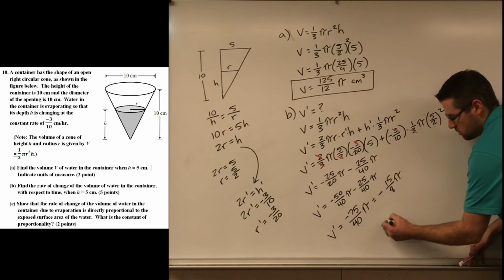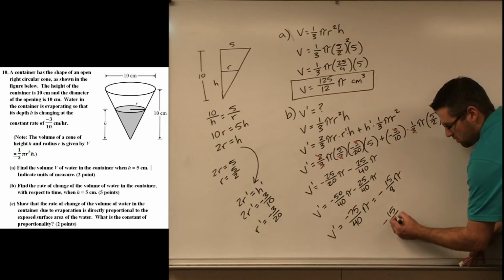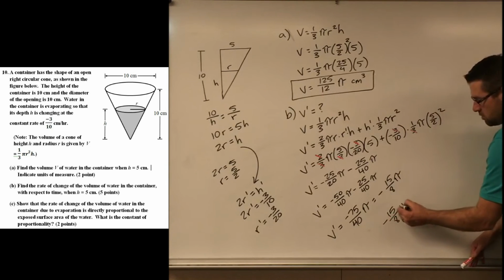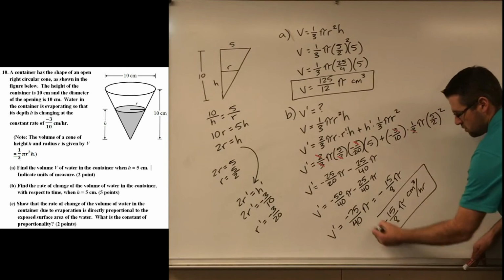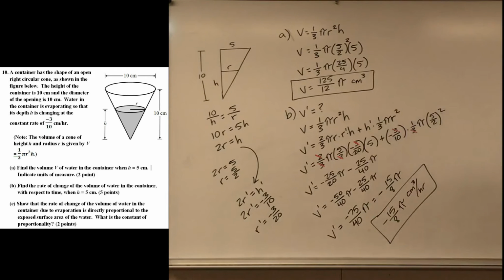And so our units on this, that's okay. Pi, what's the units? Centimeters cubed per hour. So the volume is decreasing. And that makes sense if H is decreasing because R would be decreasing also. So that's part B. That's where I screwed up on the video and I couldn't post it because I got the wrong answer somehow.